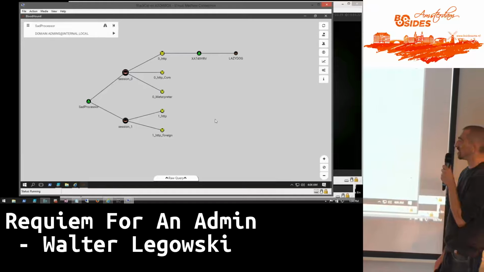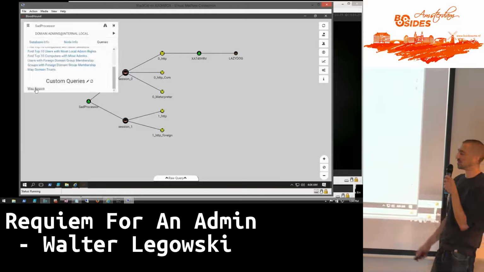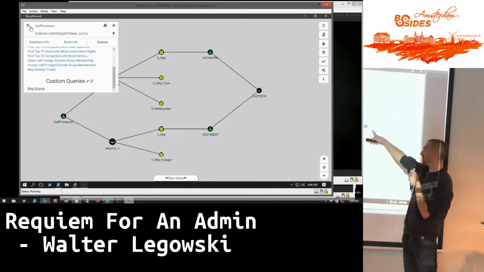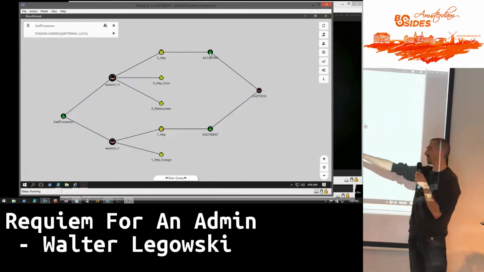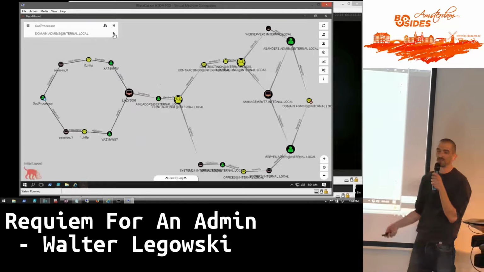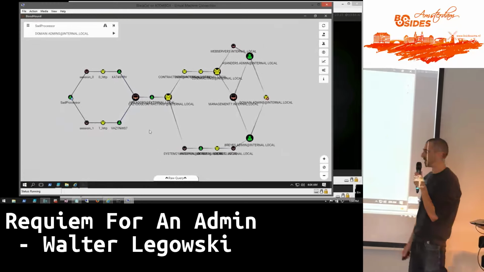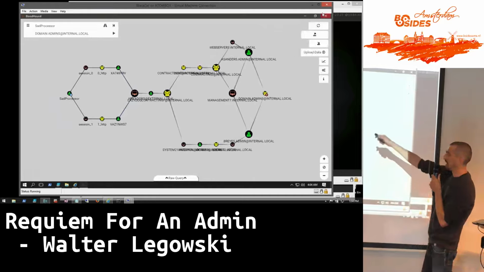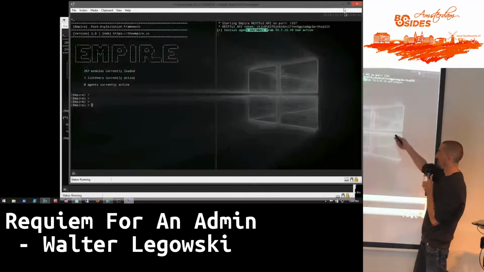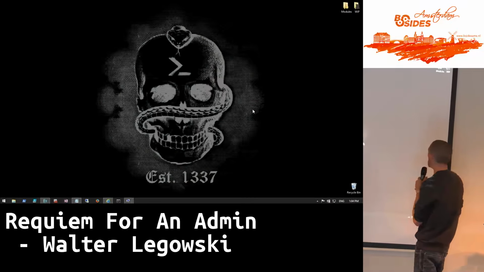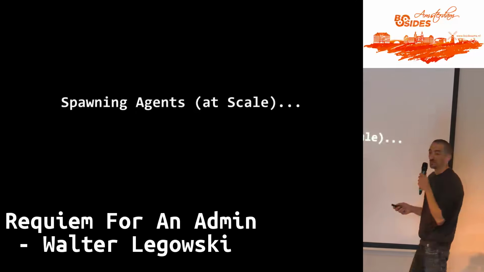If I request it again, there's no auto refresh, so you have to refresh it again. And you see this time we have a second agent running on the same target on a different session with the same user. So it really allows you to basically visualize your infrastructure. If it gets big, it can get quite daunting. And here again, if I ask for a path, you see that I now have 2 possible paths to that target. That was demo 1. We can do better than this.